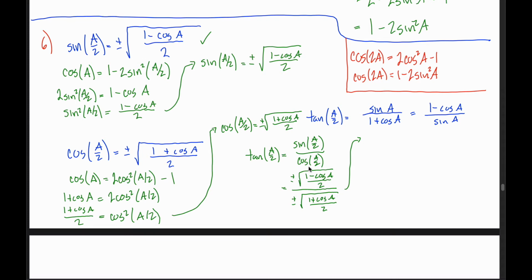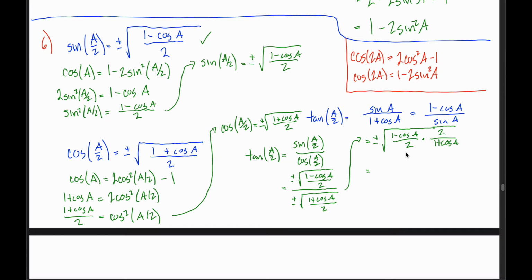The first comment is that when you take the square root of something divided by the square root of something else, that's the exact same as the square root of the quotient of those two things. And what I have is the quotient of two different fractions, which is kind of annoying, but there's this little trick that when you're trying to divide fractions, you can multiply by the reciprocal of the denominator. You can take this one and flip it upside down. If we do both those steps at once, because I'm a little bit lazy, I would have the square root of 1 minus cosine of A over 2 times this upside down, so 2 divided by 1 plus cosine of A. Note that I still have the plus or minus out in front.